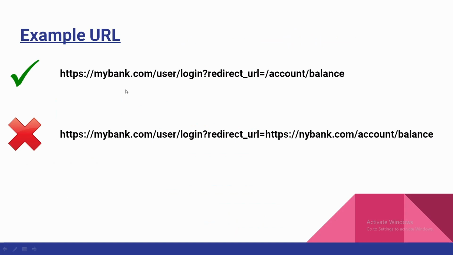Let's suppose you are logging into your bank and checking your account balance, and you visit your bank website. Let's consider it mybank.com, and the endpoint you are visiting is account balance. If that endpoint or the parameter is vulnerable, then an attacker can perform an open redirect attack by sending you a link where he replaces the original endpoint URL in the vulnerable parameter with his own controlled domain endpoint, and can take your details or important credentials. That's it for the explanation. Let's move on to the practical.